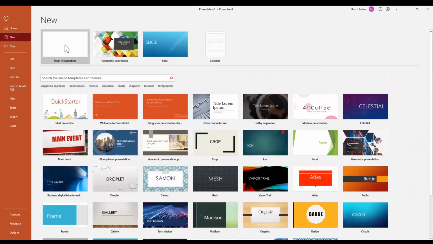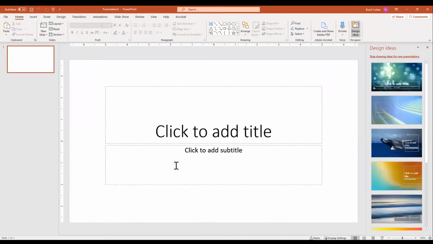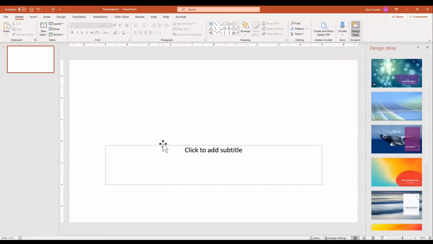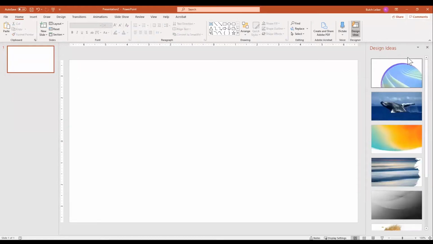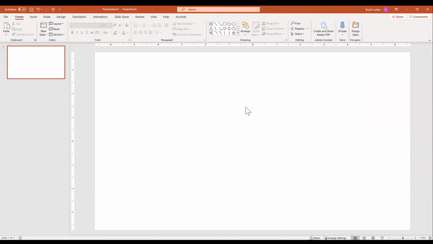We're going to open up PowerPoint and I'm going to create a new file. I'm just going to create a blank presentation. And sometimes you'll get a window like this. These don't show up in your slideshows or what we're going to save. So you can ignore them. If they bother you, you can just click on the lines and then delete those files. And then PowerPoint loves to give you a design idea, but we're not going to deal with that. I'm just going to get a blank screen.